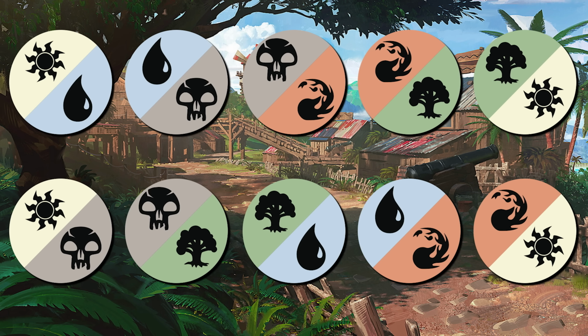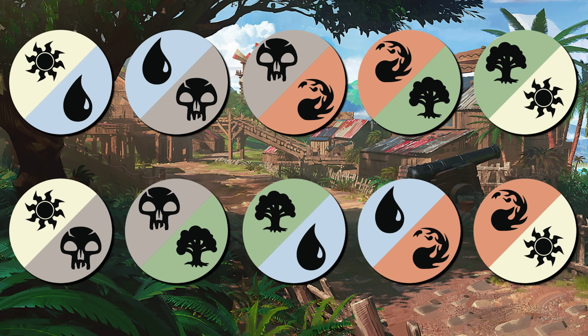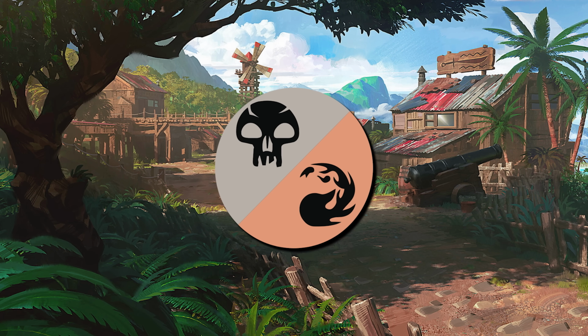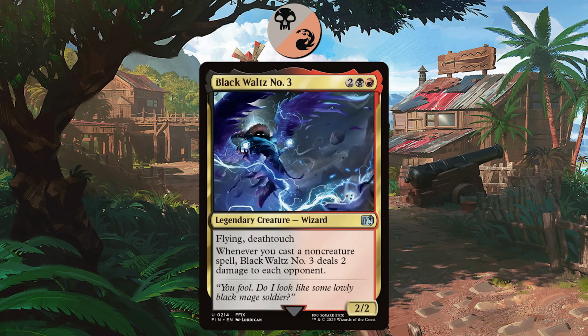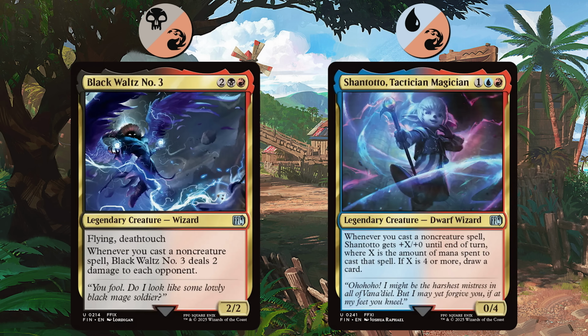Now let's talk about archetypes in Final Fantasy and take a look at some of the signpost cards we want to open in our packs. For the most part, each of the 10 total color pairs also have some overlap with their neighboring color pair. For instance, the red-black color pair is a non-creature spell aggro deck, while the red-blue color pair is more of a big splashy non-creature spell deck.